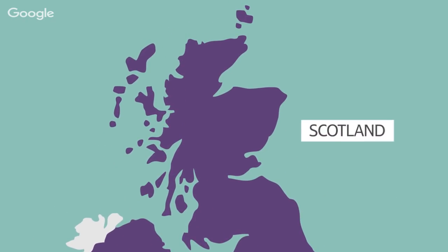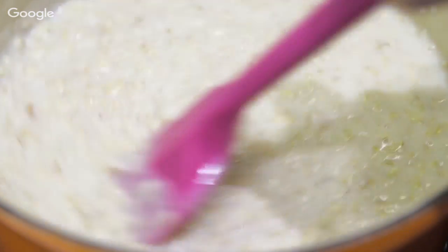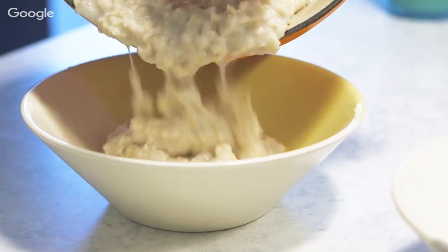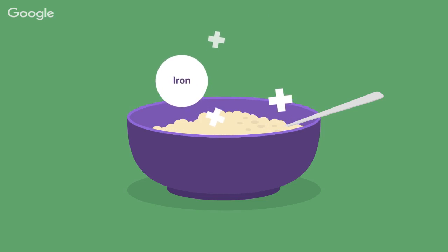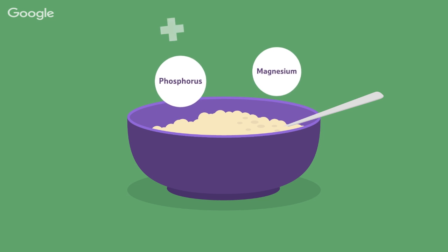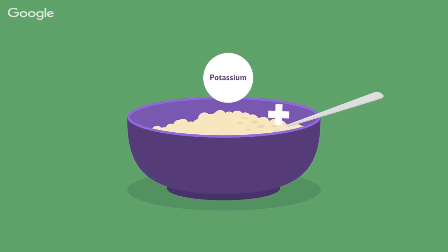Poorer people in Scotland would have eaten porridge three times a day, up until a couple of hundred years ago. And it would not have remained a daily meal throughout history had it not been so very nutritious. It contains lots of important minerals and some vitamins, as well as lots of fibre. Porridge releases its energy into our bodies slowly, so it keeps us full up for longer. It contains iron, which reduces tiredness and keeps our immune systems healthy. Magnesium and phosphorus, which help to keep us full of energy. Zinc and biotin, which help keep our hair, skin and nails tip-top. And it contains potassium, which is good for our muscles. It's not only tasty, but also extremely good for us.